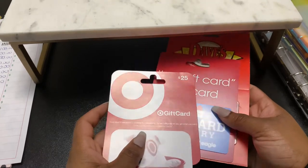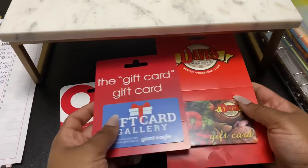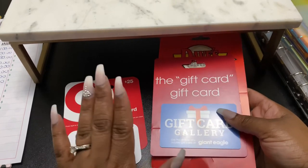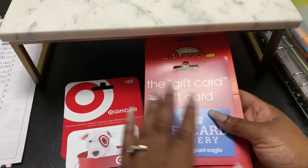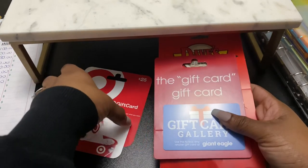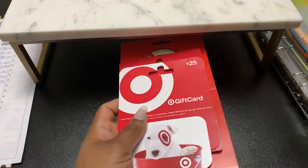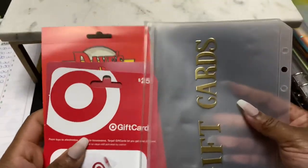Right now I have $75 in gift cards — $25 to Target and $25 to each of two local grocery stores. I decided to do $25 from my check and an additional $50 because I got a bonus from work, so I always purchase in $25 increments. I want to think ahead on different ways I can maximize my savings and my money, so I've made an envelope for this as well.